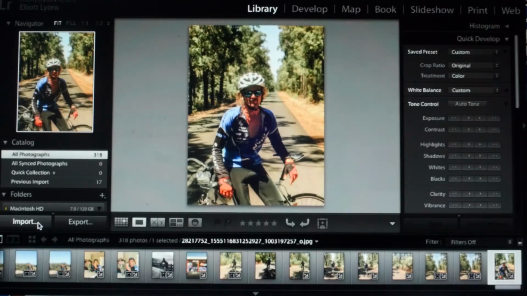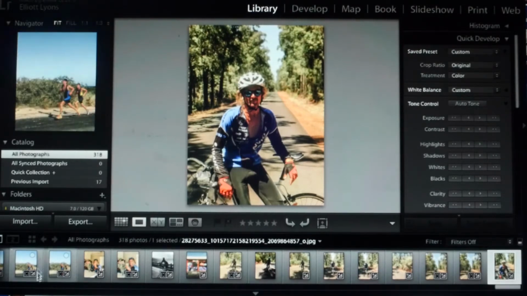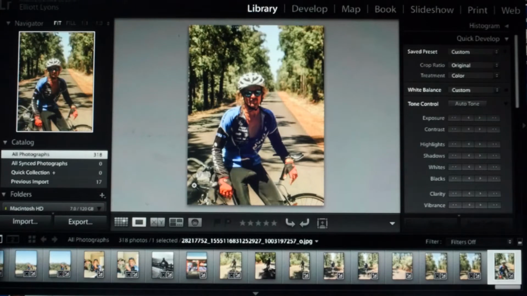Little bit of a novice here, got no idea how this is gonna go down, but I hope it provides you with some value somehow. So this is Lightroom, just opened it up from my desktop, and I'm just gonna run you through my workflow of how I go about editing my photos.